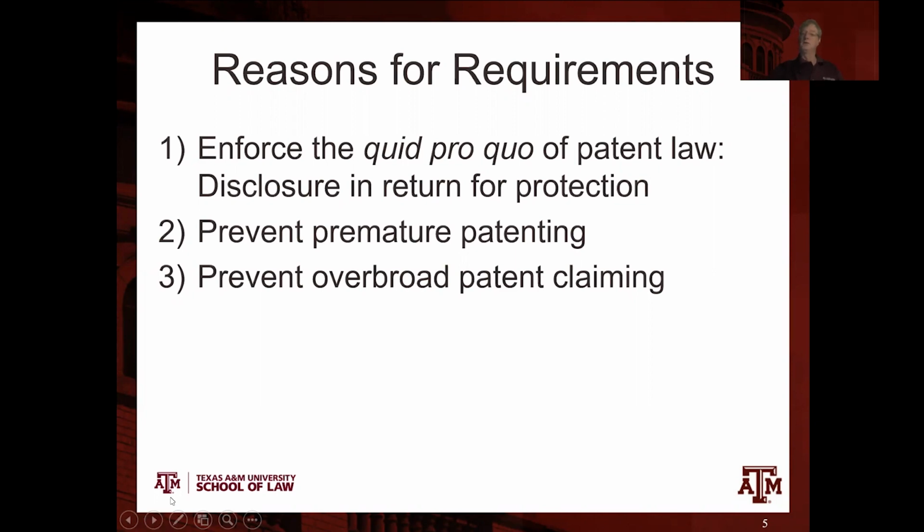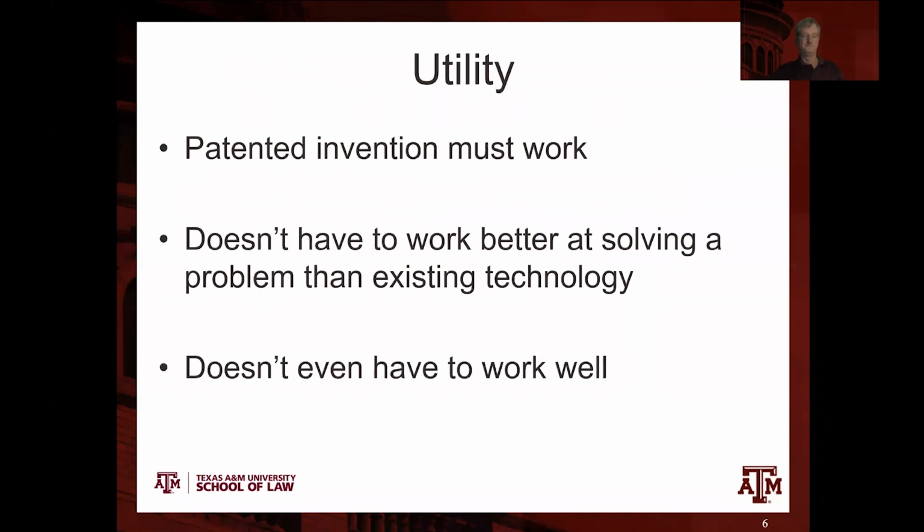And again, courts today don't just read the statute and say, what do these words mean? They try to get at the gist of what it is that Congress was trying to accomplish, what is the reason for these various requirements, and then interpret the language of the statute to achieve the purposes that seem to be behind the provision. Okay, so today we're going to talk about the utility requirement.